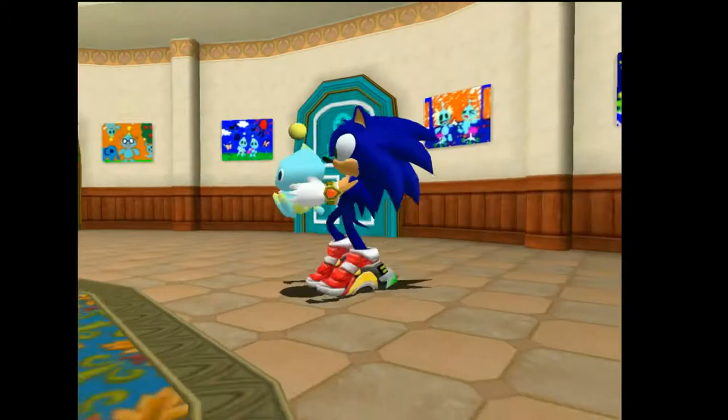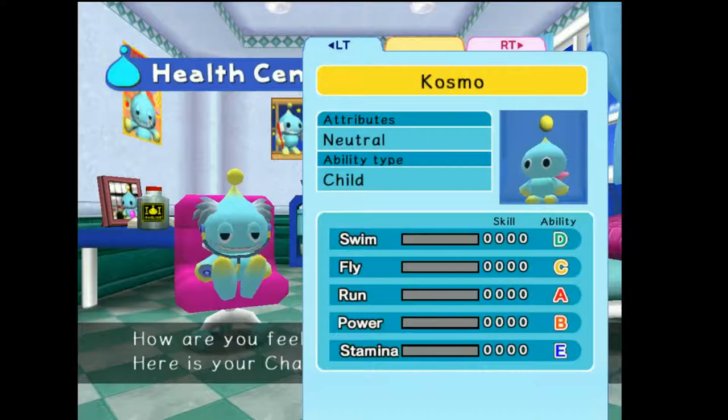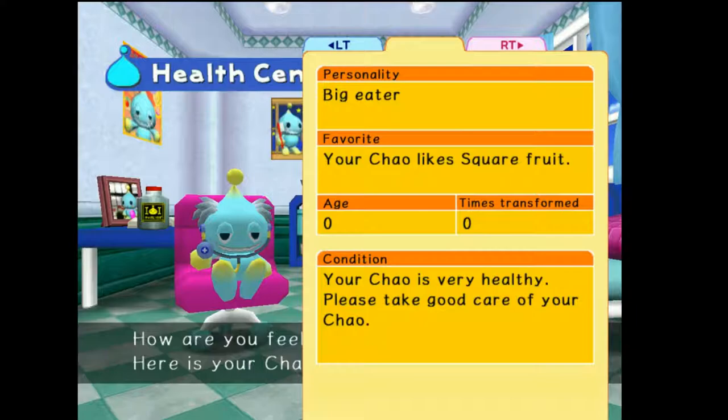Here we go. Let's see what our Chao's stats are. Stats are very important. So, Chao's gonna be healthy, of course. Test results are neutral, because he hasn't done anything. Swim. Ooh, swim's bad. Stamina. Okay. Running is A, so we might make this our runner. But, you know, I always wanted our starting Chao to be our chaotic Chao, which I will explain later. So, this is going to be our hero, Cosmo. He's a big eater, so that means he eats a lot of food. And square fruit is his favorite. And it's in good condition.